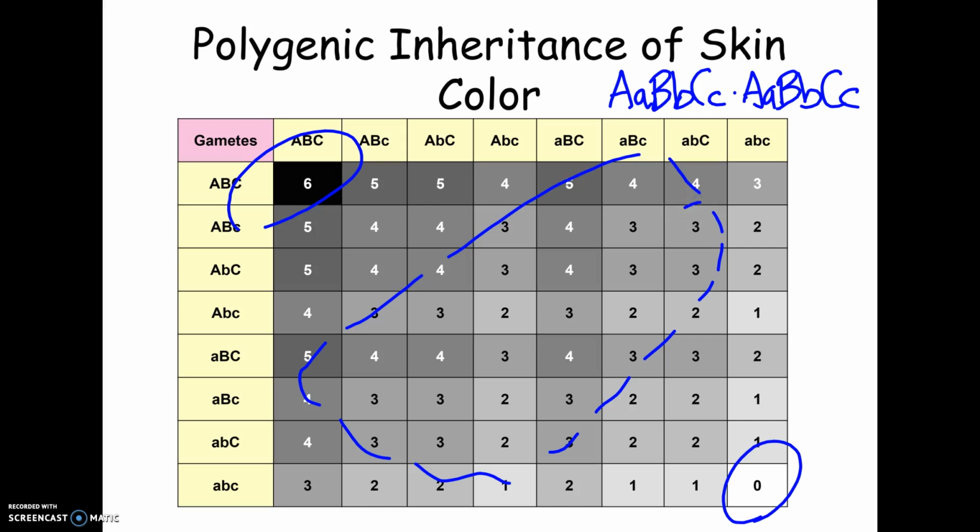similar to their parents. But this could also explain why you could have 2 medium parents that have a child that's like way more tan than them. It's not because that's not their parents. It's because they could be heterozygous. And there's so many possible combinations. The more capital letters you happen to get, these 2 parents could have a really dark kid or a really light kid. You could have a brother and a sister, and one of them's very fair-skinned and one of them's very dark-skinned from the same 2 parents that have a medium skin tone.